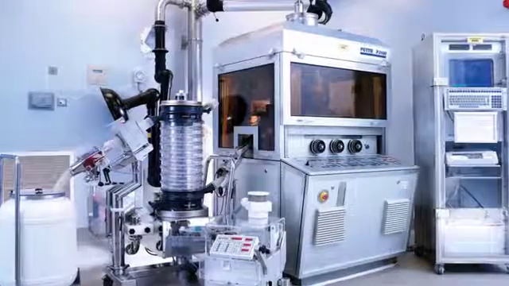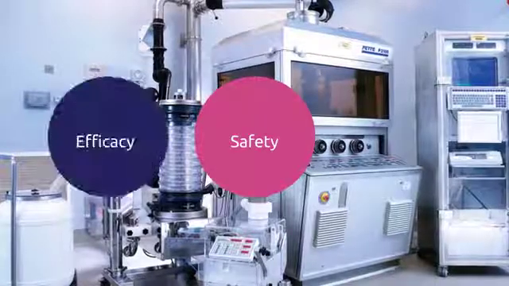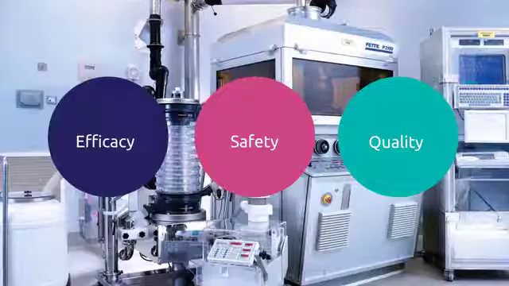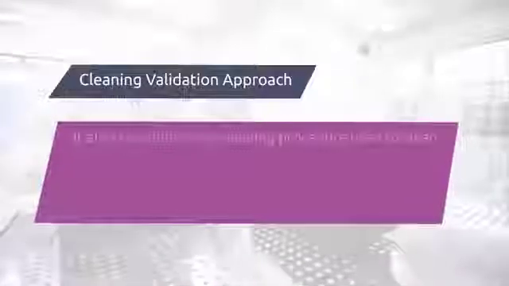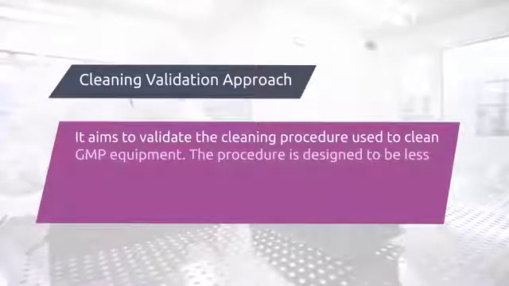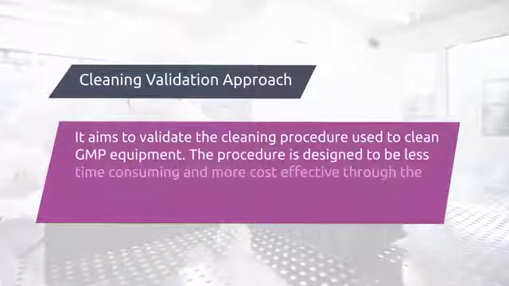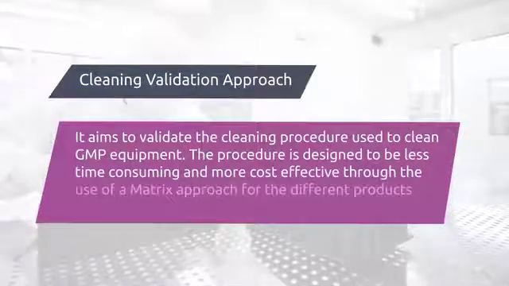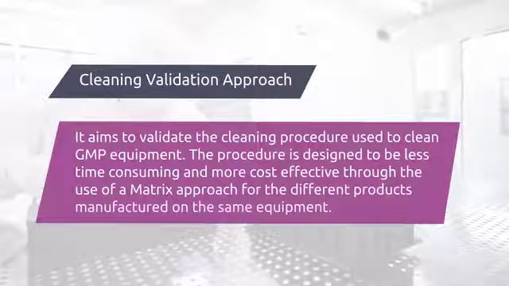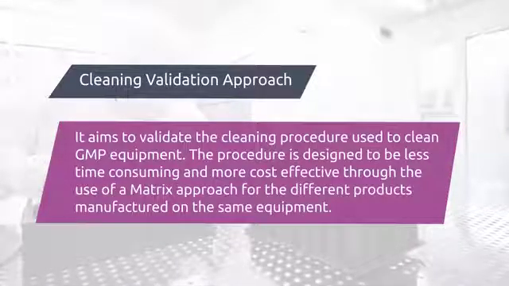Cleaning activities help to ensure the safety, efficacy, and quality of the products manufactured on the same piece of equipment. The cleaning validation approach aims to validate the cleaning procedure used to clean GMP equipment. The procedure is designed to be less time-consuming and more cost-effective through the use of a matrix approach for the different products manufactured on the same equipment.